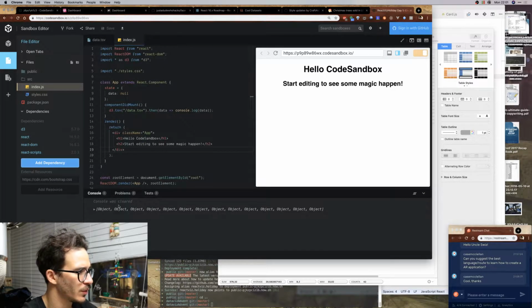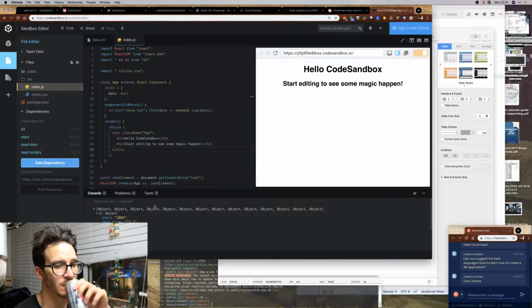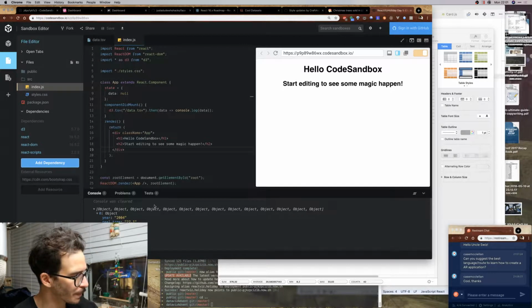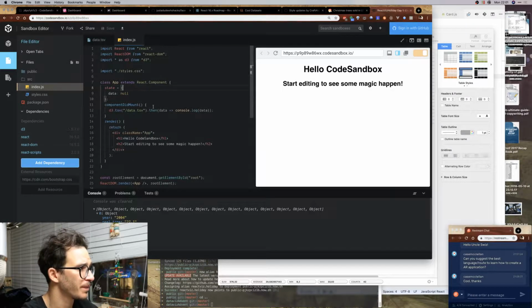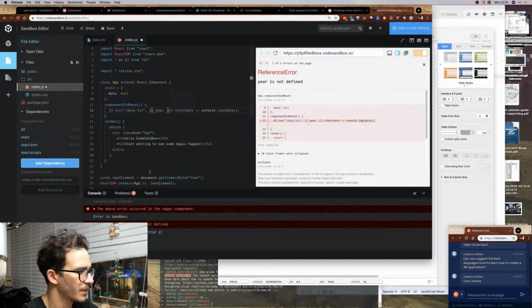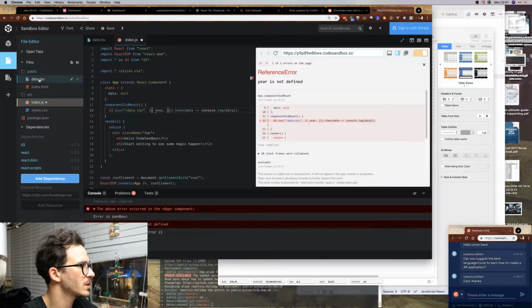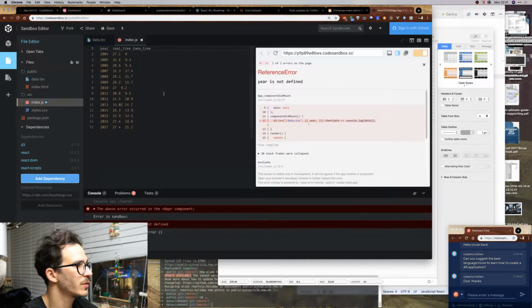So if we go here, we get a bunch of objects that have years and trees and stuff like that. So the next step is parsing this so that we get clean numbers instead of strings. So d3.tsv, and we say year, what did we say the columns were? Year, real tree, fake tree.